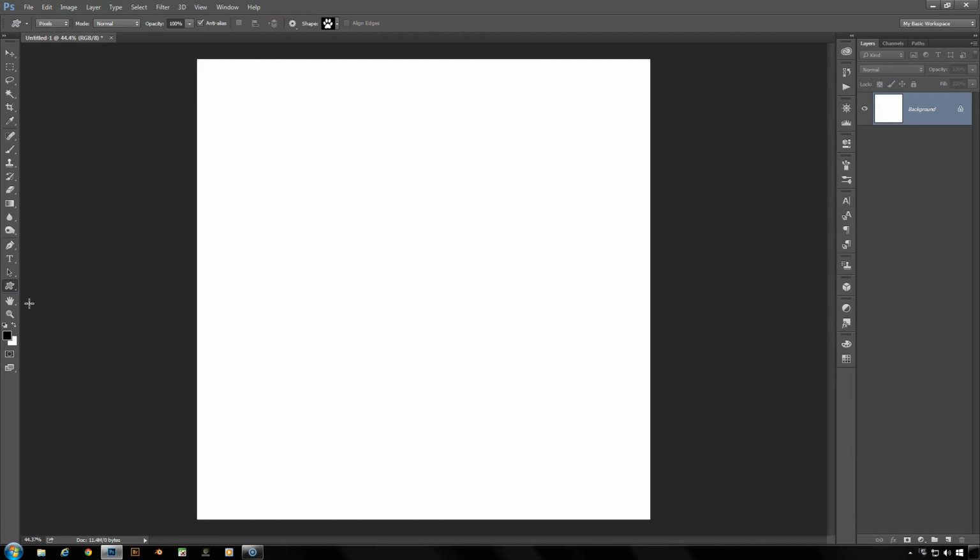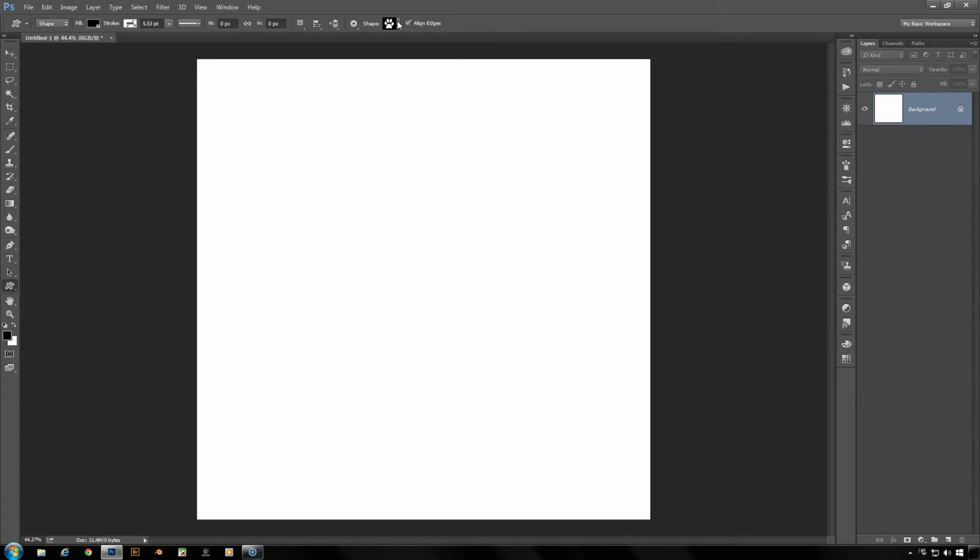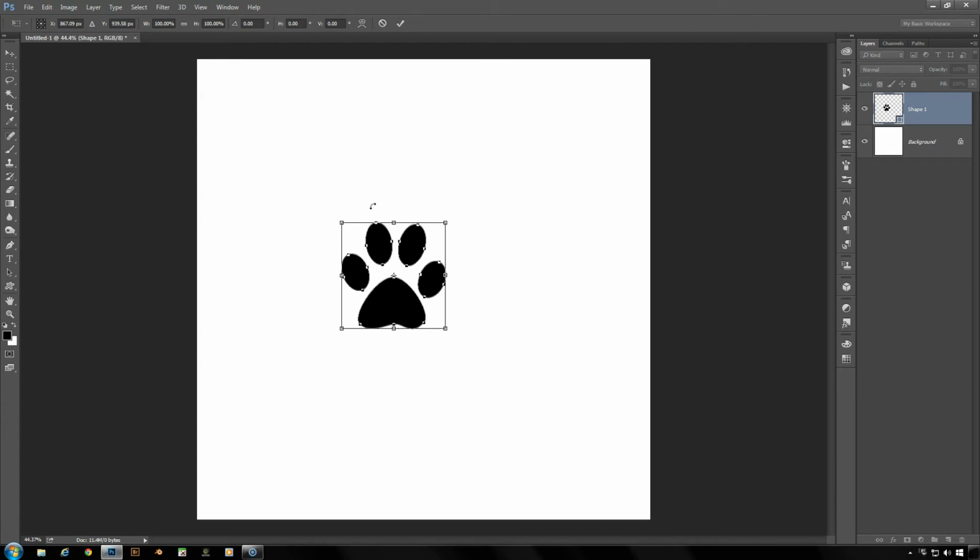And we can also use this with custom shapes. I'm going to choose the shape tool, the basic dog print here, and creating my shape. Now I want to transform this, so Control T to open up the free transform tool and make my adjustments.